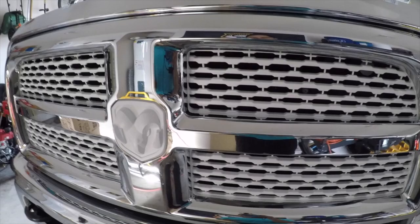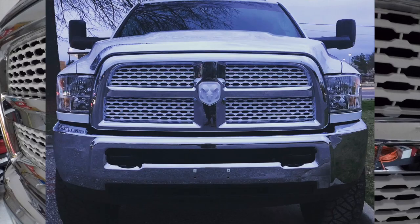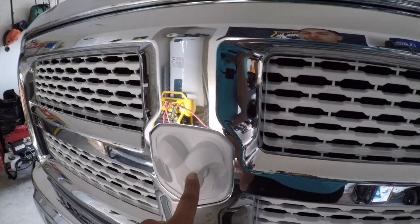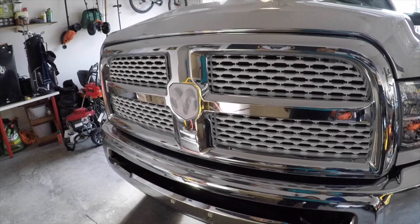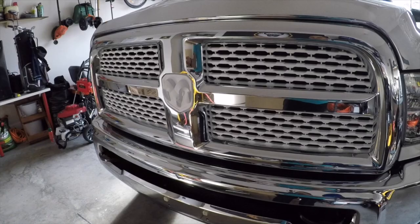About the emblem, I'm still not sure about the color, but I'm going to rock it for quite a while — at least until I get a different bumper to replace this chrome one. I think it looks awesome. It was about ten bucks to get this painted, maybe an hour to an hour and a half of my time. I let it dry overnight and that's about it. I love the look. No rock chips. If you have any questions or comments go ahead and let me know below. Until next time — ciao.